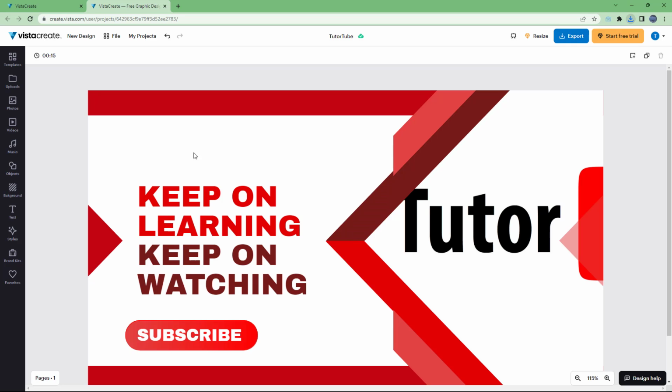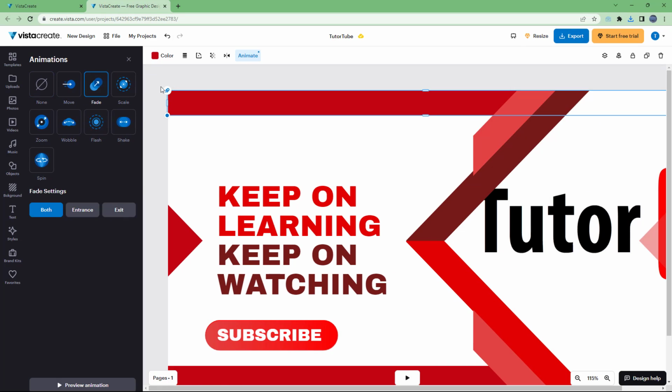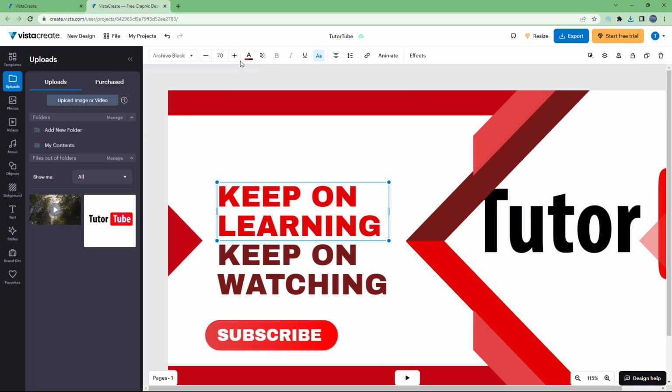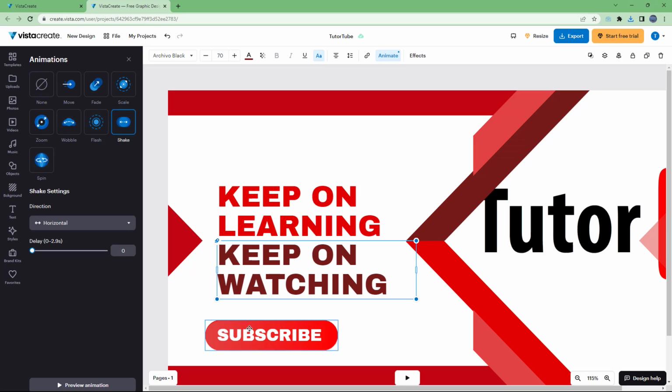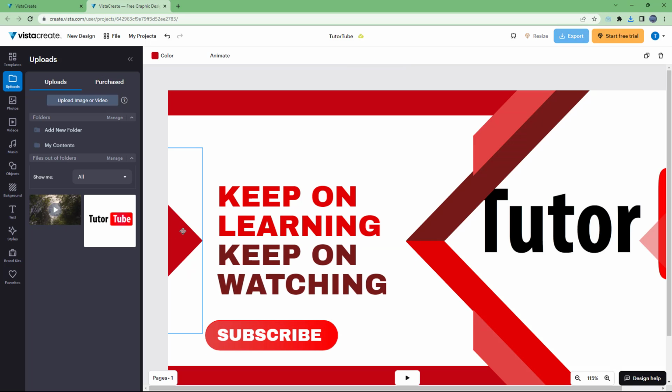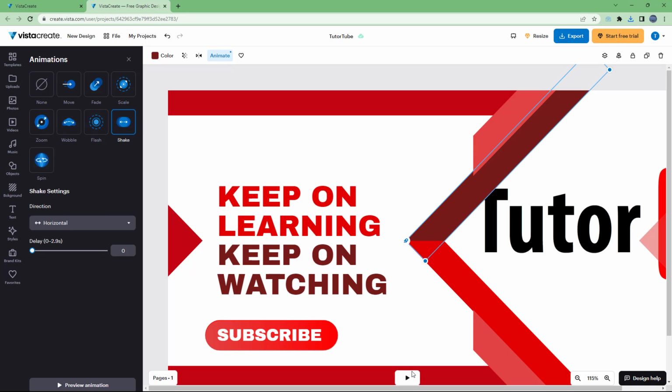If you have animations on the project, so if I go onto animate, let's animate these things around. So let me add in flash right here. Let's add in some shake right here. Let's add in flash over here as well. And let me go onto animate onto scale right here. And let me just shake this and so forth. I'm adding random animation, and if I were to play it, you can see this out right here.